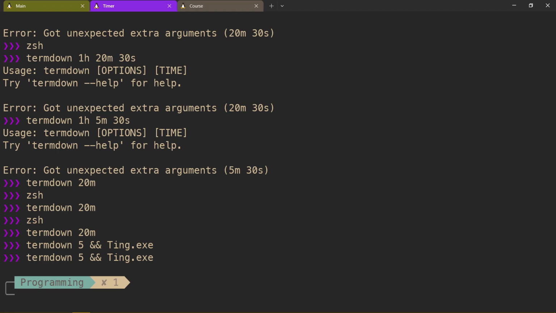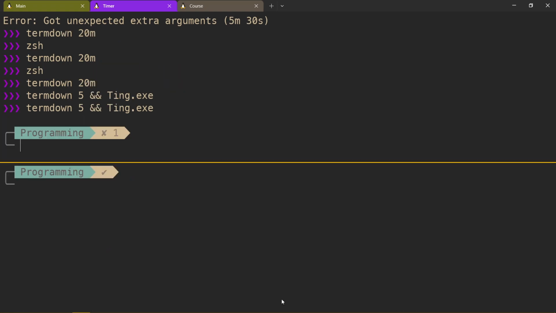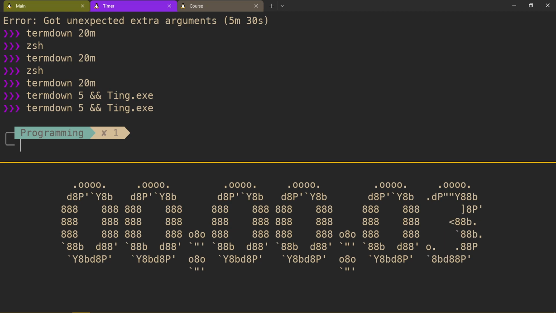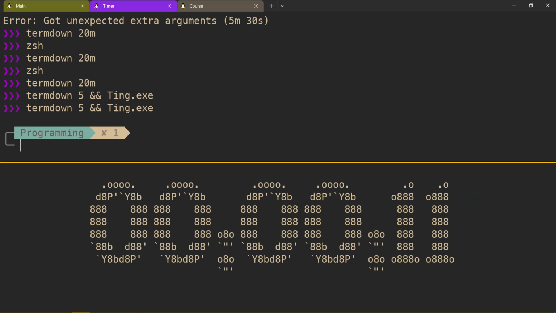So the way I use this, usually this tab has two windows, one for a stopwatch. So whenever I'm free falling, doing whatever, I have a stopwatch to just keep a lookout for if I'm doing the same thing for too long.